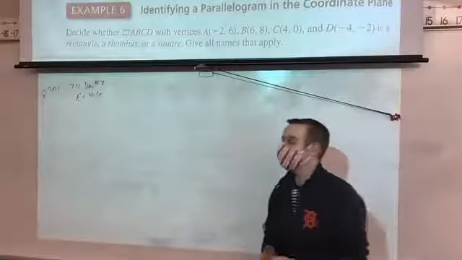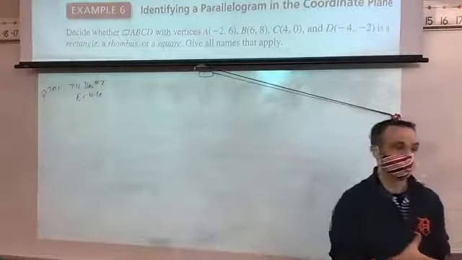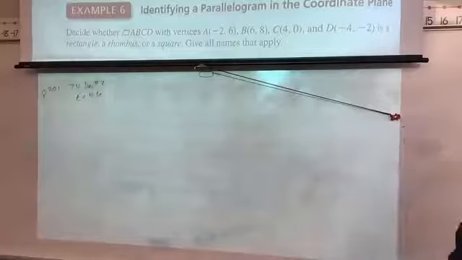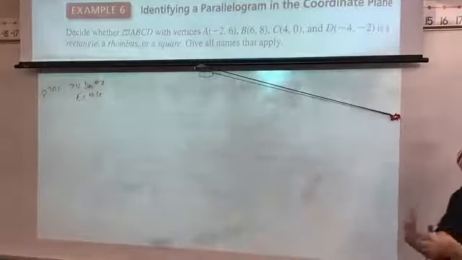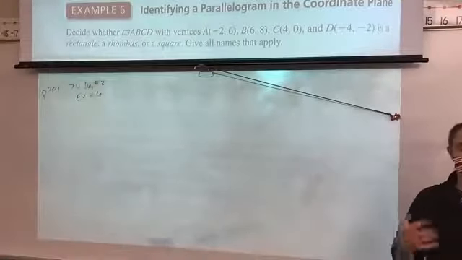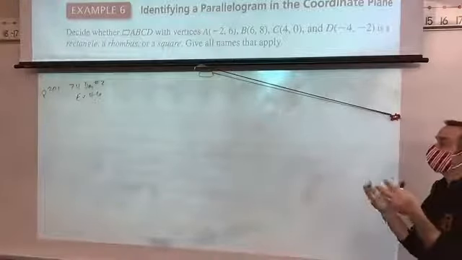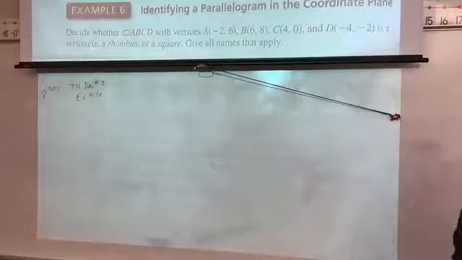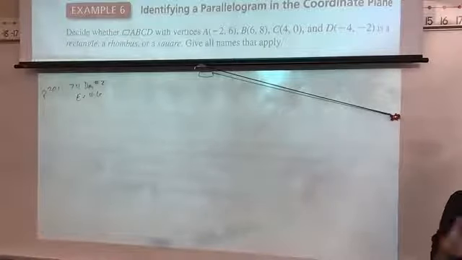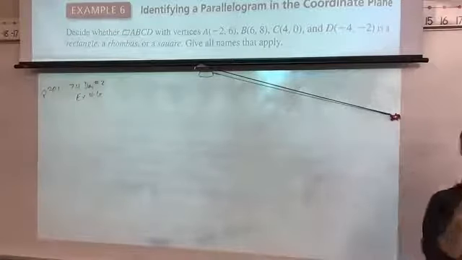The easier way, the quicker way is going to be to stick to the diagonals. Okay? It's less calculating. You're still going to have to do distance formula. You're still going to have to find slopes, but it's only twice instead of maybe four times. All right? But as Jack said, we could do that distance formula twice anyway.